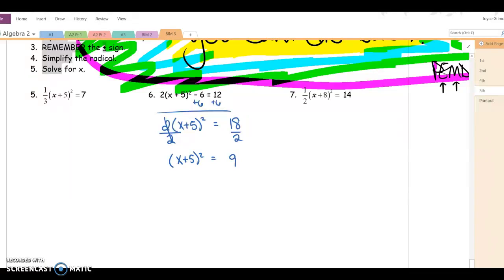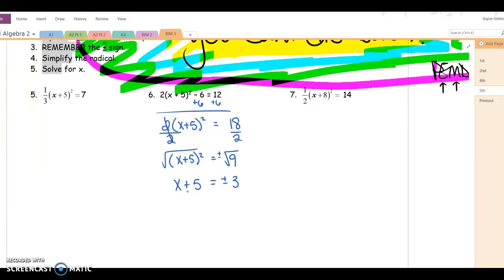We have the squared term isolated. X plus 5 is the squared term. It's by itself. There's nothing in front of it. There's nothing after it. So we can square root both sides. And when we put a square root in, we have to put a plus minus in front of it. What is the square root of 9? So you have positive or negative 3. On the left side, the square root and the square cancel each other out. And once the square isn't there, the parentheses aren't necessary either.